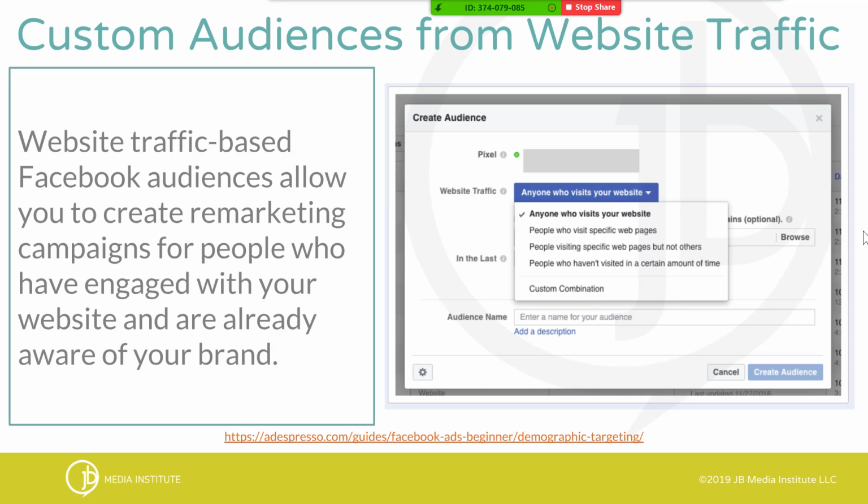So basically, for pages of your site, and I think it says web pages, you can put in the list of pages. For instance, JB Media might have a couple of pages and a couple of blogs about SEO. So we could do an SEO campaign about a new SEO service and target people who looked at the SEO pages. For e-commerce, it might be people who looked at a certain category of products or a specific product. Or you can say people looked at a certain product but never made it to the first step of the checkout. They never got to the cart page or the checkout page.